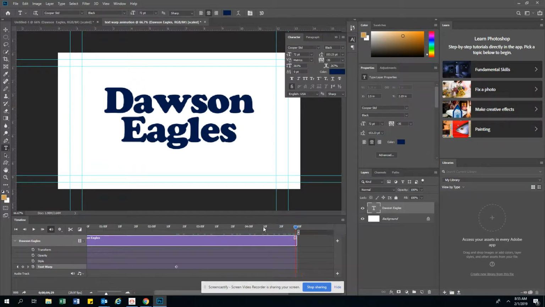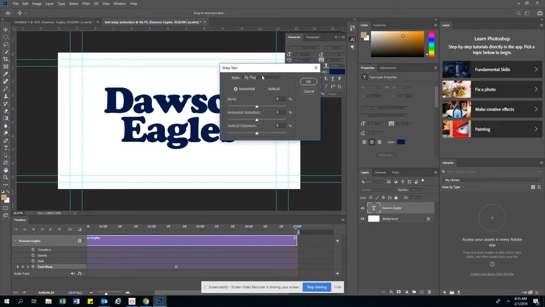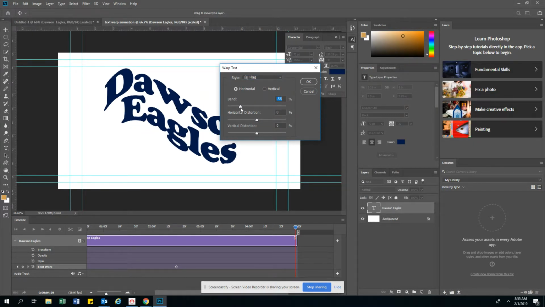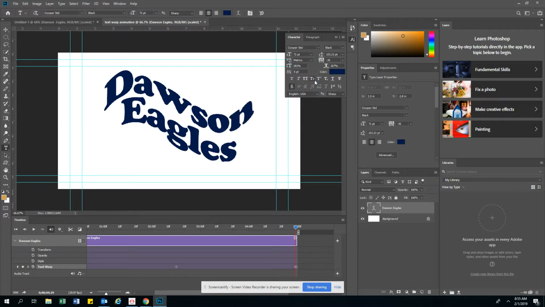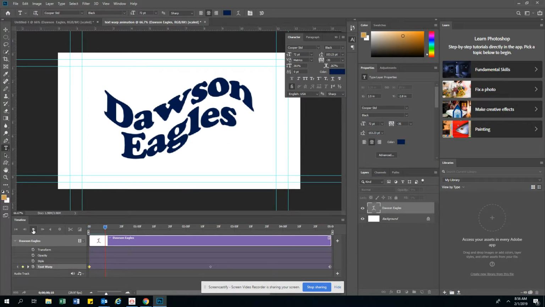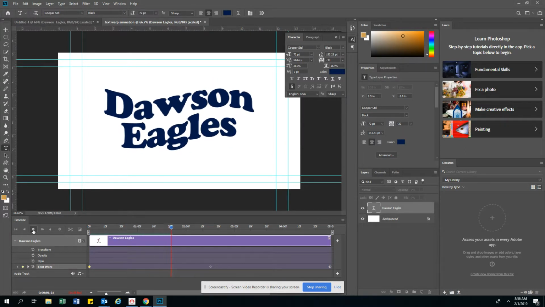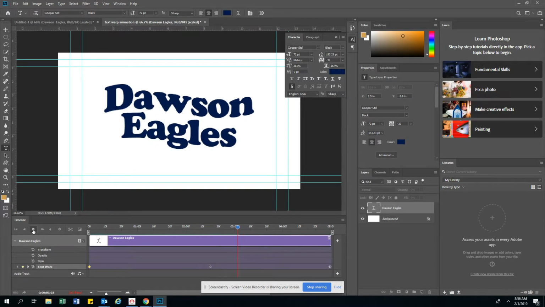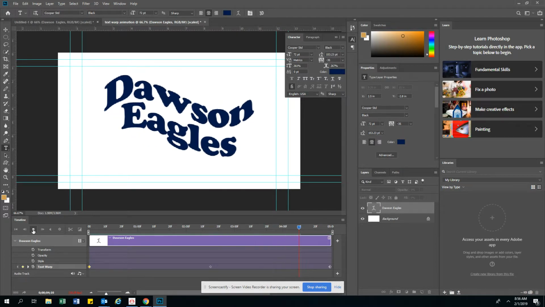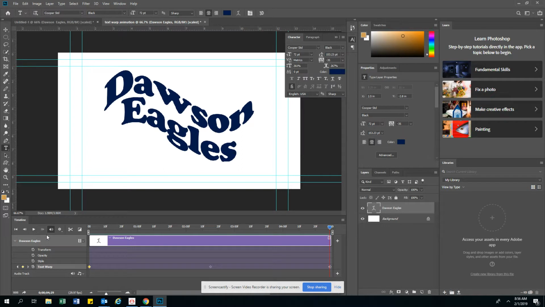And then I'm going to put it at the end. I'm going to go back to text warp after I've moved my playhead to the end. I'm still on flag, and this time I'm going to do -50. Remember, the other one was at +50. And click OK. When I rewind and hit play, it works a little bit slow. So now I'm going to show you how to make a few adjustments and make this play more than once, so it makes it a little bit more interesting because it's so slow it's a little bit boring.